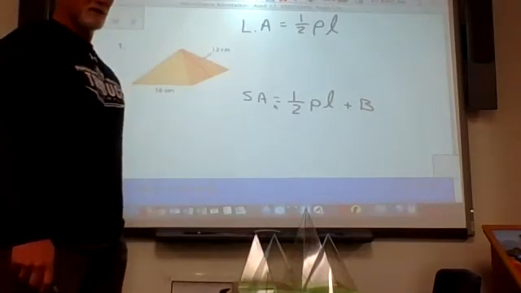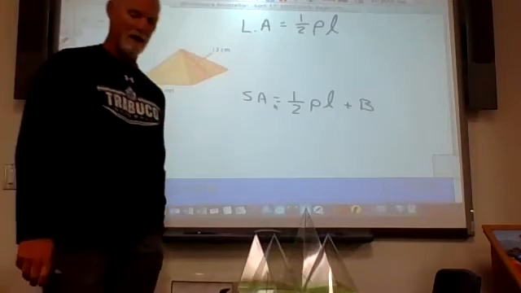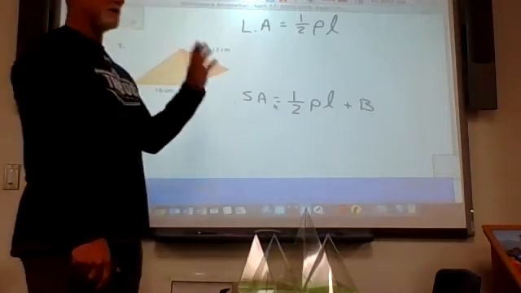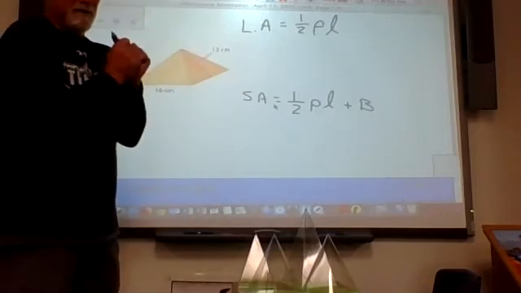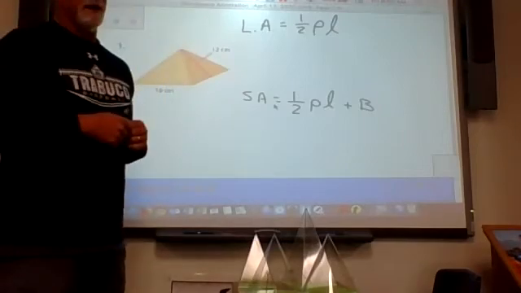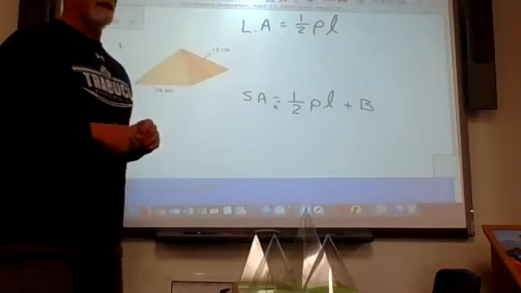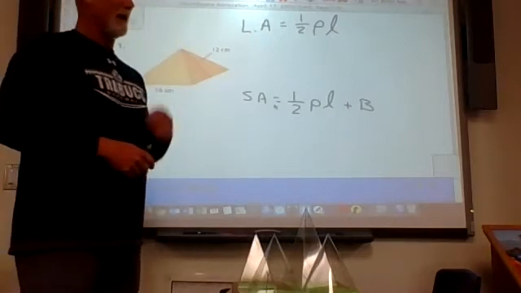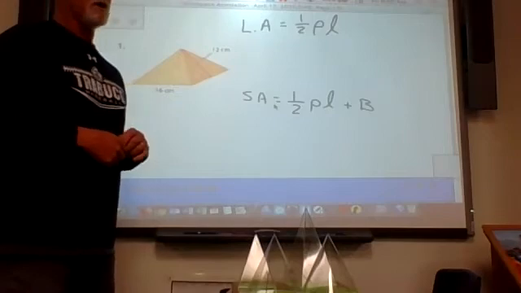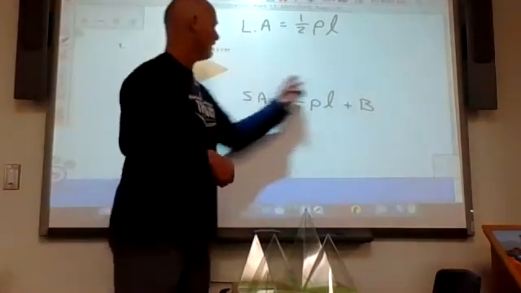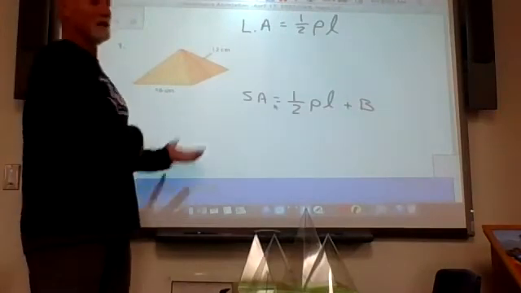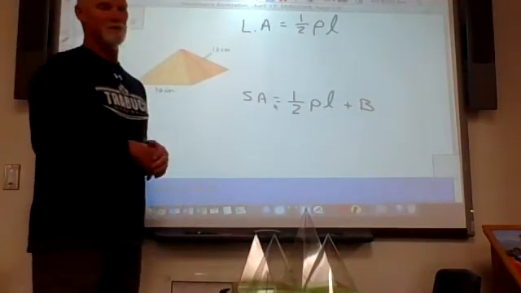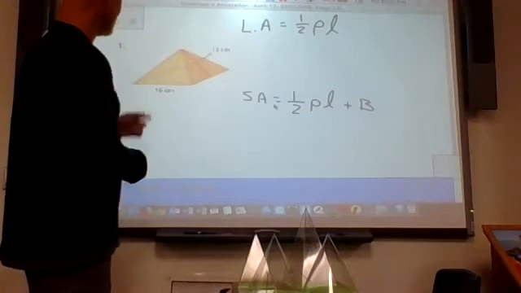It's the same thing that you talk about with the prisms. The lateral area is the perimeter of the base times the height. And then you add 2 base areas. So in reality, in this chapter, we only have 2 formulas to remember if you really want to narrow it down to exactly what you need. Now, do you need stuff from our previous chapters? Absolutely. And we'll see that right now.